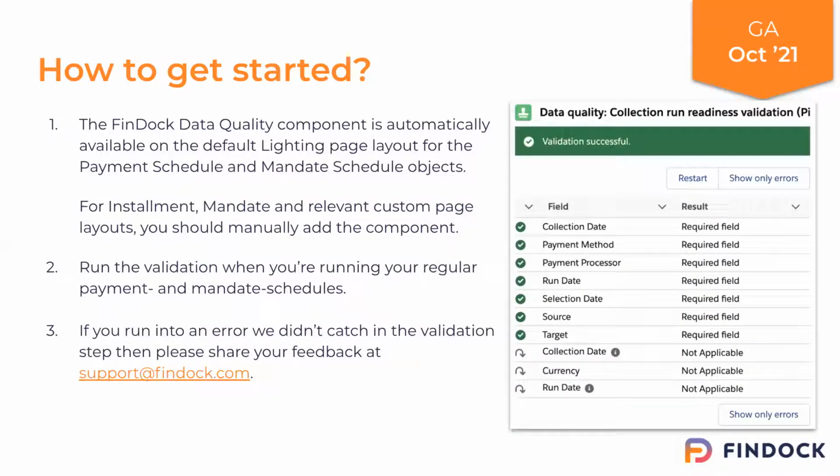How you can get started is really easy. It's already available to you on the standard FinDock layout for mandate schedule and payment schedule. But you can also drag and drop the validation component on the installment or on the mandate layout, and then it will only validate that specific installment or mandate. And again, if you get into a situation where we didn't catch something you think we should have caught, let us know.